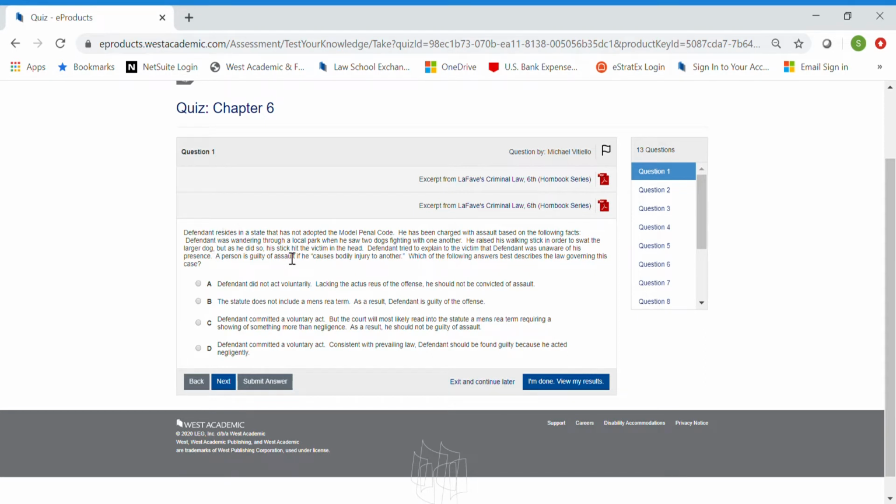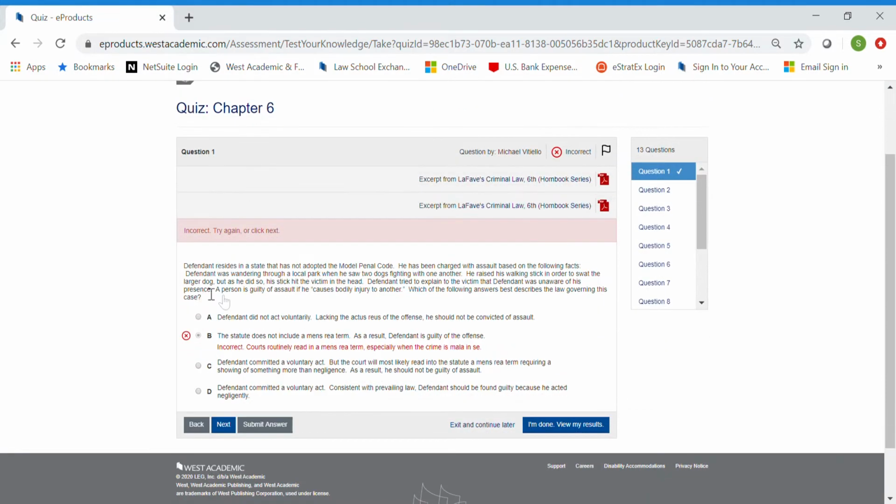These are not simplistic questions like tell me the elements of X. It's going to actually jump them into a scenario. I'm not going to read this one, but if you click an answer choice and click submit answer, it will give you a right or wrong answer. So if a student reads a hypothetical and has no idea what to do, probably the prudent thing there would be to access these Hornbook subsections.